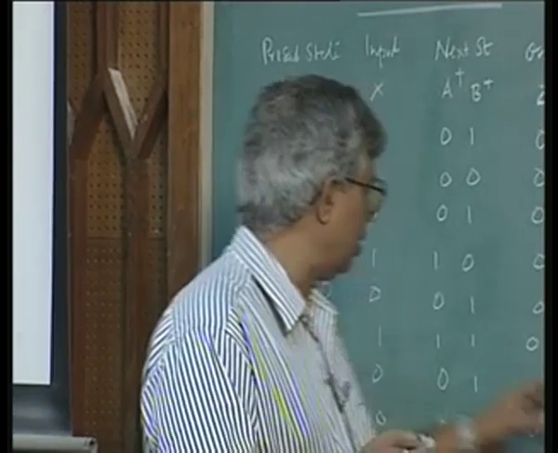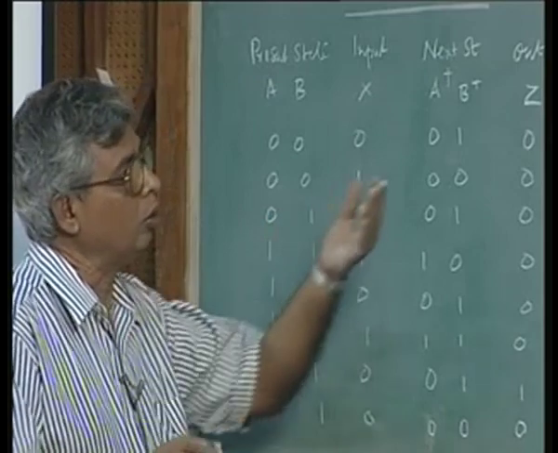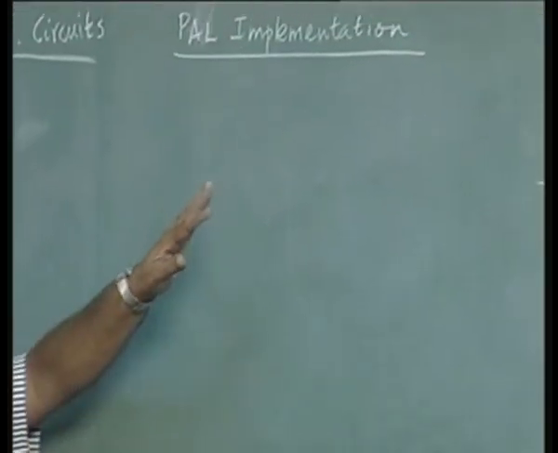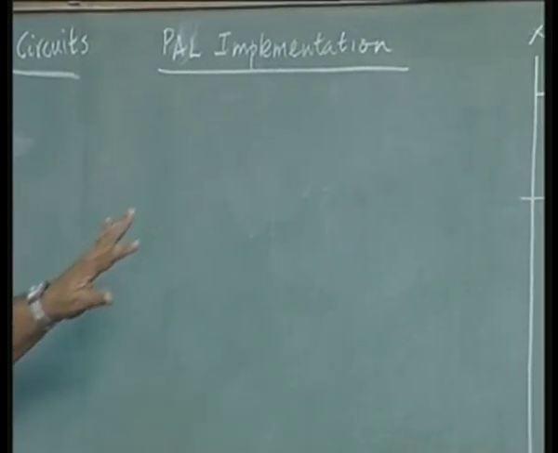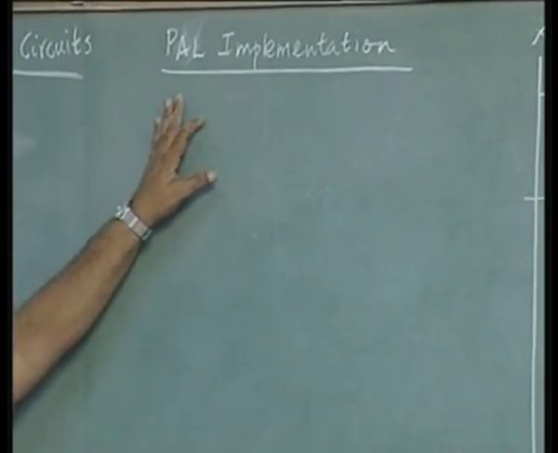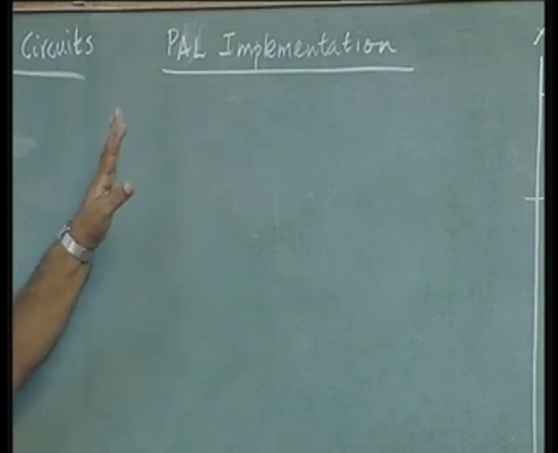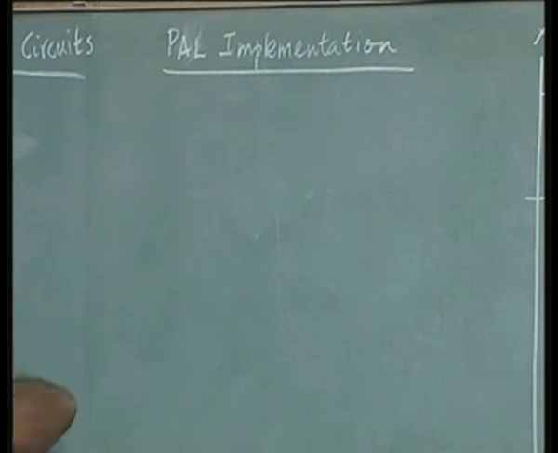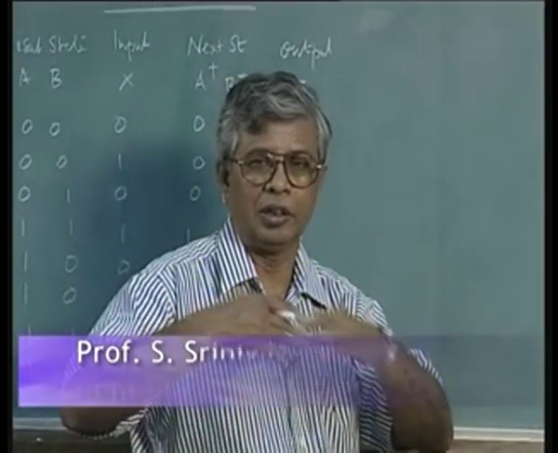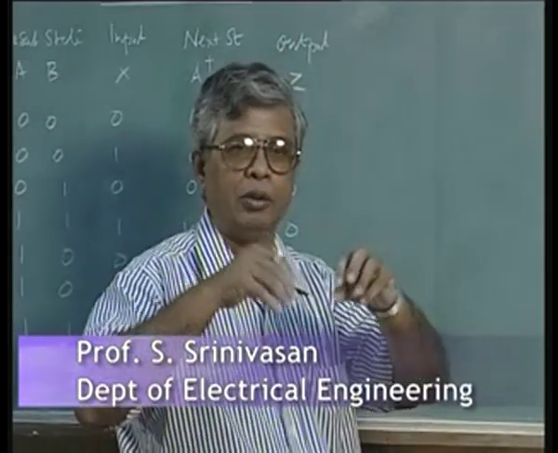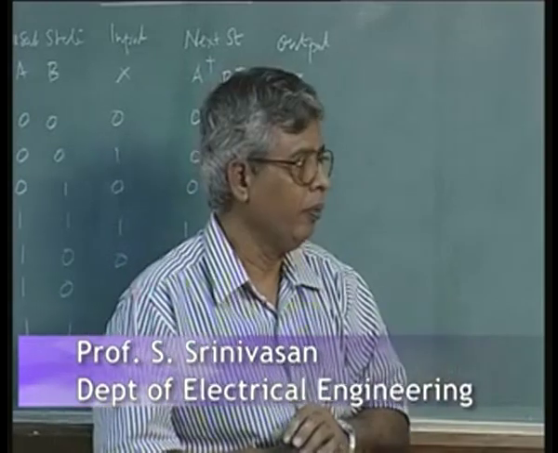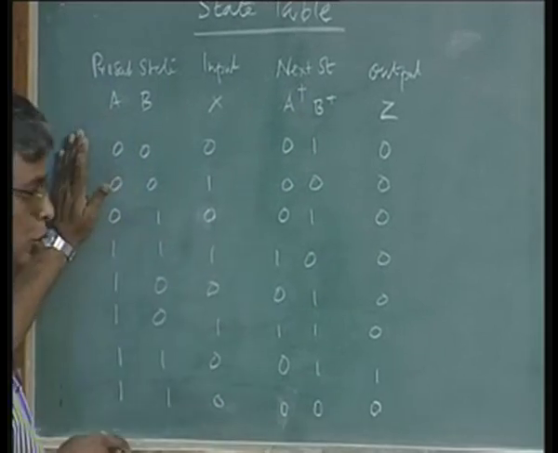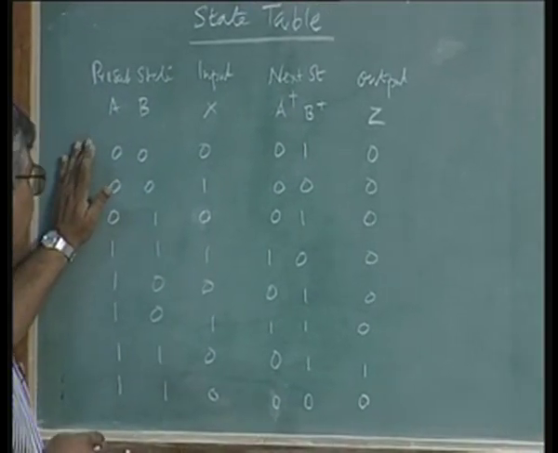So, for that again let us look at this truth table. We will go through the PAL implementation. Again, the same state graph I am going to implement using a programmable array logic. Earlier, the multiplexer based and ROM based designs only replaced the combinational logic. Now, this PAL is going to replace the whole thing. There is no separate combinational logic, no sequential logic, nothing. Everything will be put in this one chip, then the design is completed. So, let us look at this state table one more time. This is the same table we have used again and again.